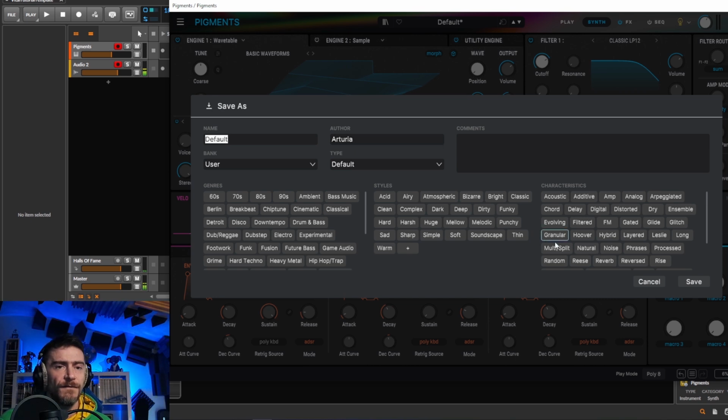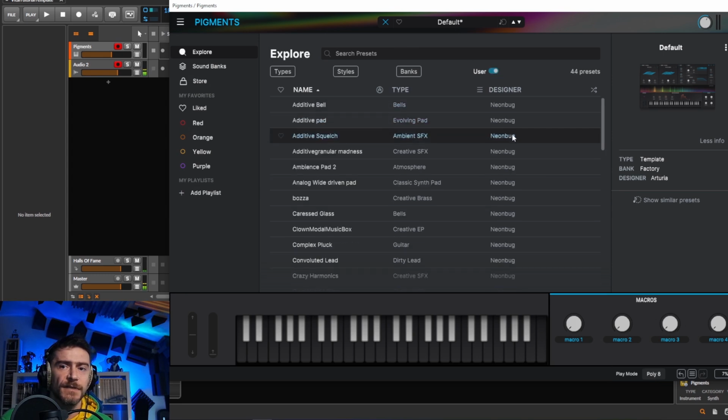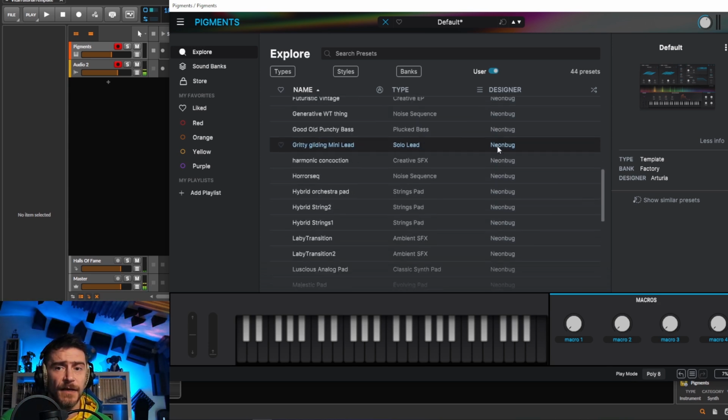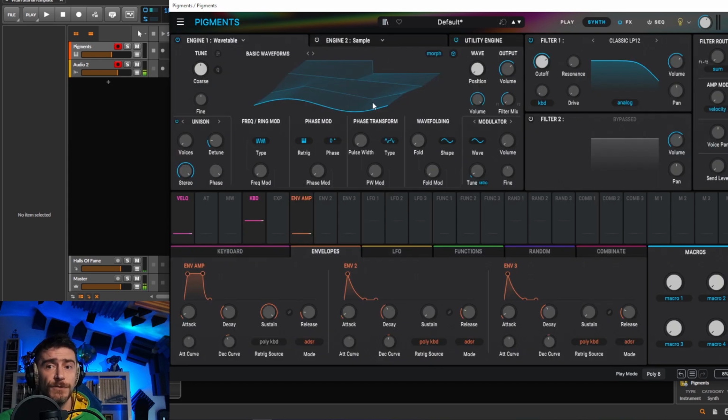And why is this? If you look at my user folder, it turns out every single preset was made by Neonbug, which was one of my earlier artistic identities that I keep signing my presets with. But why can't it remember that I do my patches and I have an artist name, and not try to steal my patches anytime I make one and maybe forget to put my name into it? You know, most modern synths remember who I am once I save the patch, and this does not.